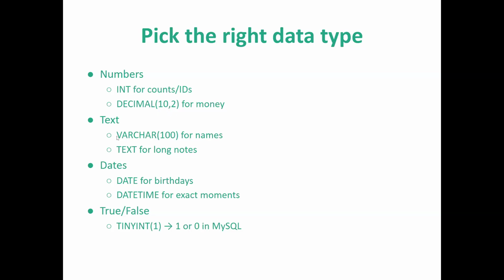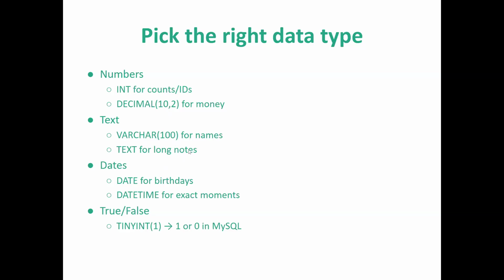Similarly for text, we use variable character, which we call varchar. In other words, you can call it a string. In a database, whenever you're initializing a string, you need to write varchar and specify up to how many characters you want to store, for example 100. Names cannot be more than 100 characters, so we are basically taking 100 characters.